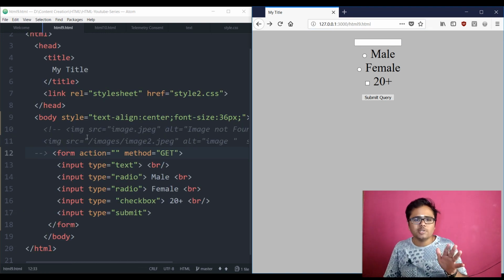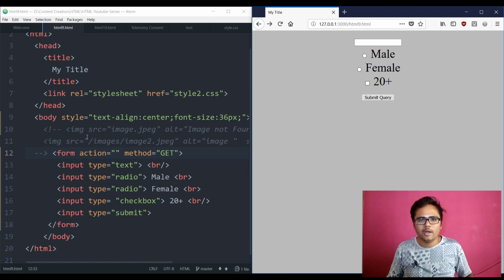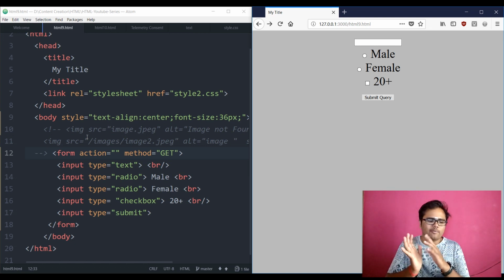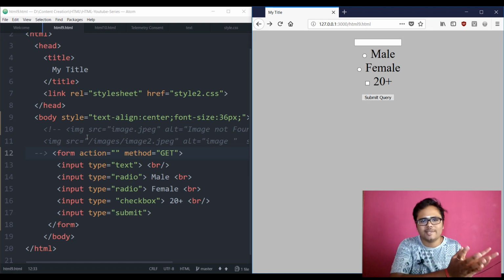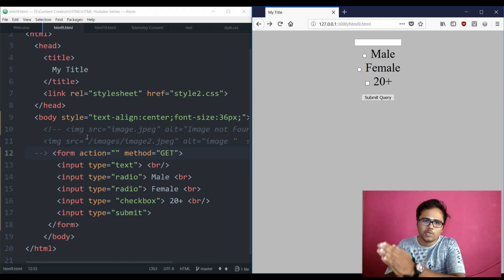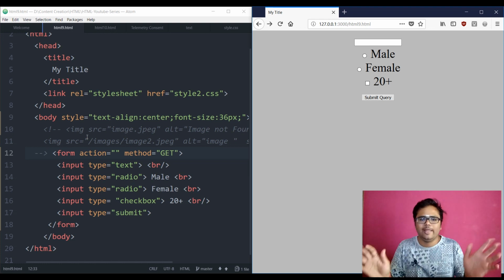But when you are dealing with username and password kind of stuff for login details, post is the best method to use there, because post is secure and it transfers the data with no limit on the number of words which you could transfer. But in the case of get, you have a certain limit of letters or words which you could use. So it's always better to use post. Though get has some advantages, I will tell you that as we move along. For now, you get the idea, right? You use get for less secure data, and post for more secure data. Just understand that for now.